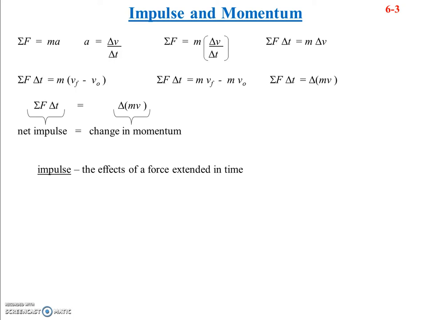Okay. All right, we're going to need a symbol to use for impulse. And in class, I would ask you what symbol you might want to use. Most students say, we'll use I. That makes perfect sense. I for impulse. And I say, yes, that does make perfect sense, except we're not going to do that. We're actually going to reserve I for something else later on in the year. So we're not going to use I.